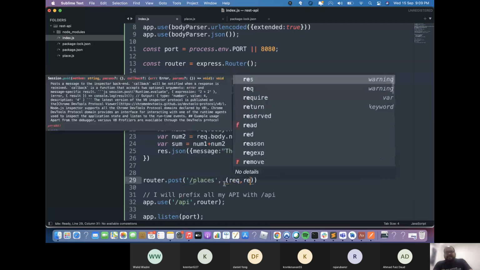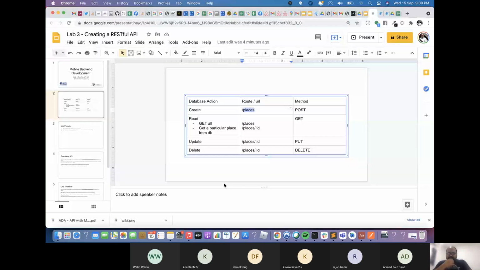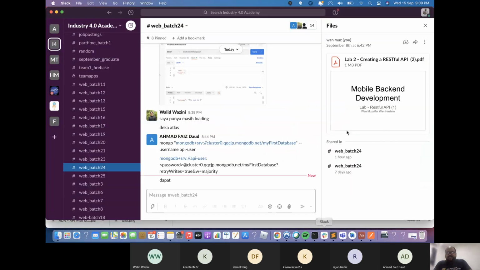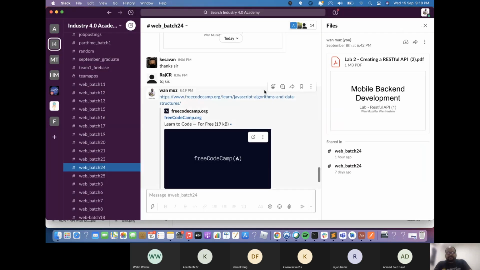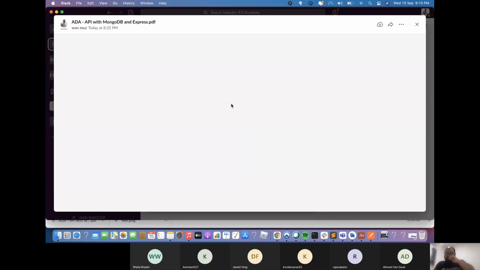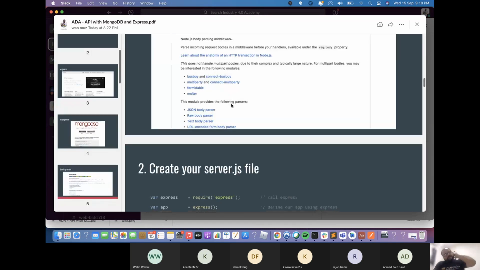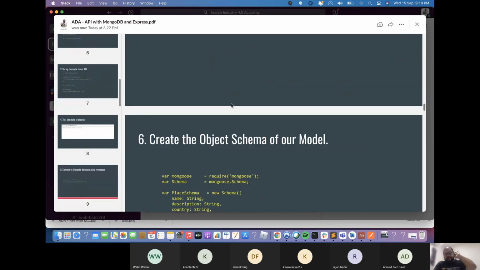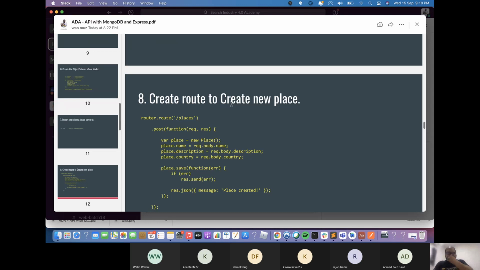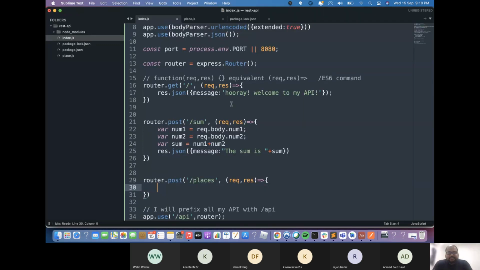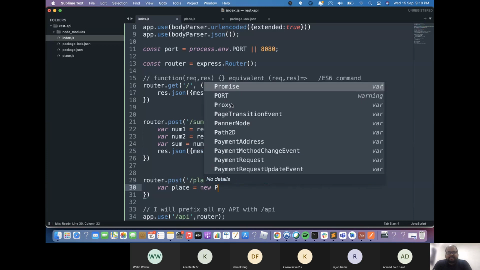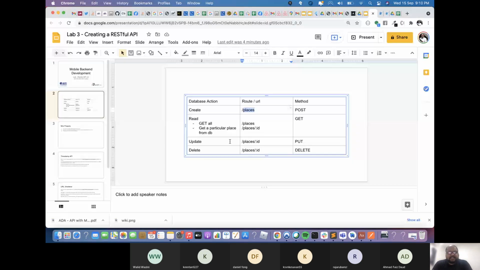Let me double check with the slide as well. So var place equals new place.